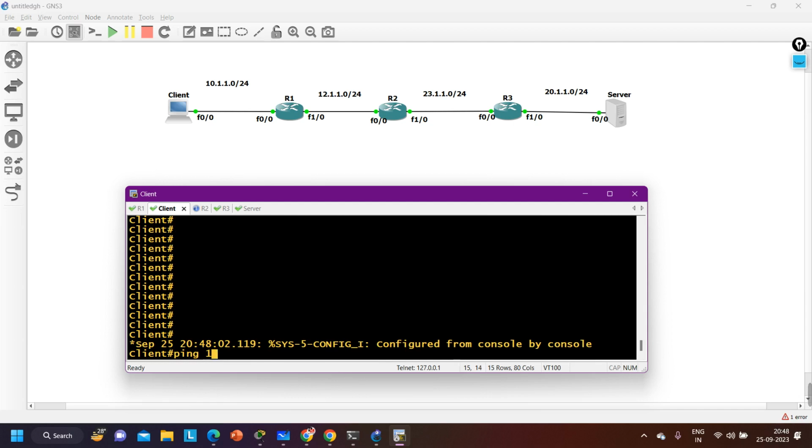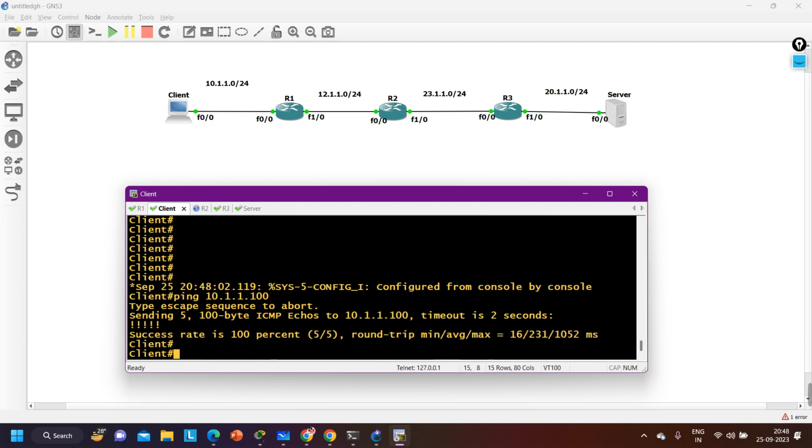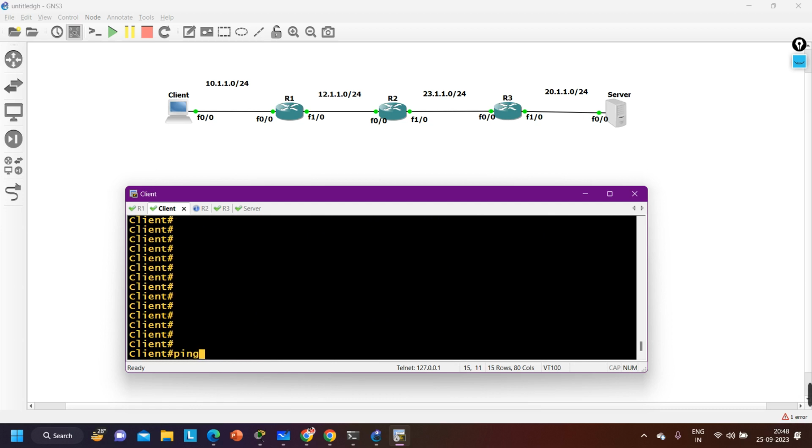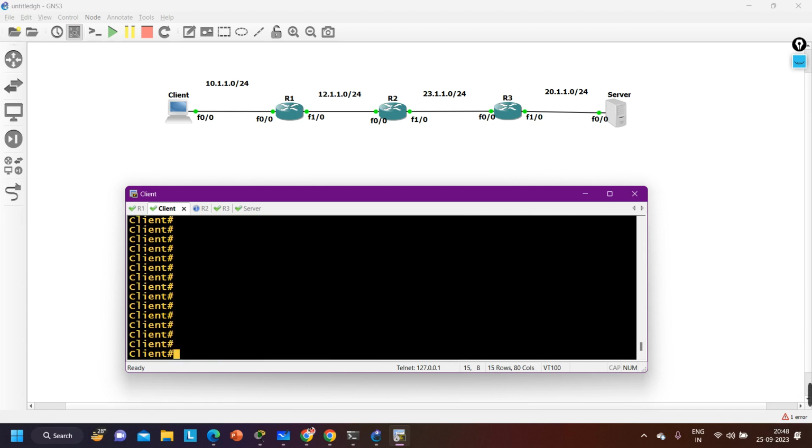Now this client can ping the server. Let me check. First of all, let me ping the gateway. Yeah, able to ping. Now I am going to ping the server, 20.1.1.1. Yes, see, this client is able to ping. Now we have one utility that we can use to trace route, to see how many routers are there between source and destination.